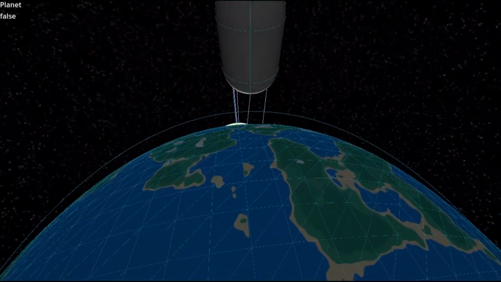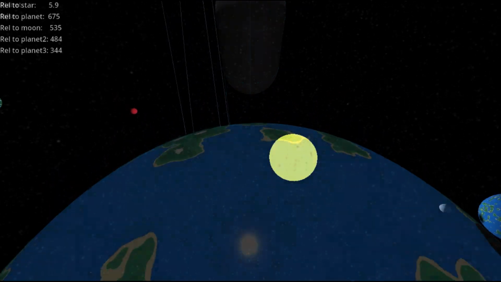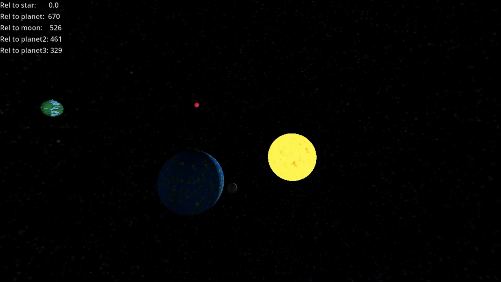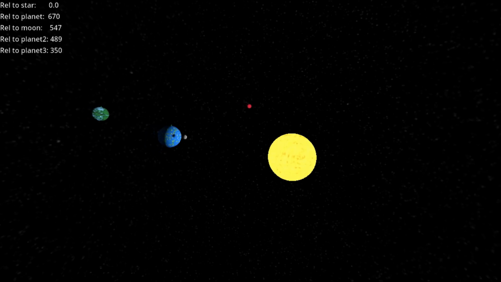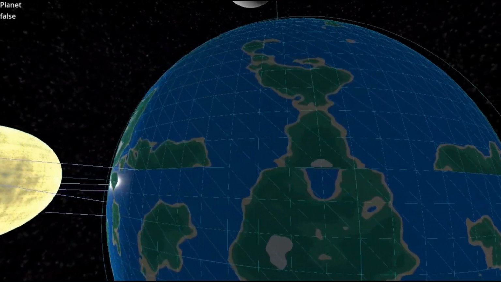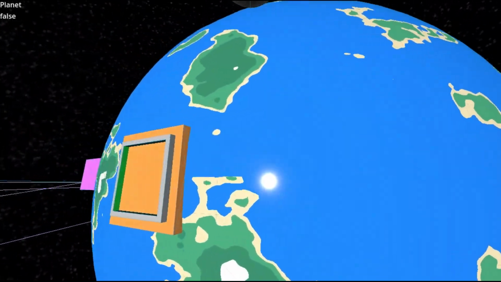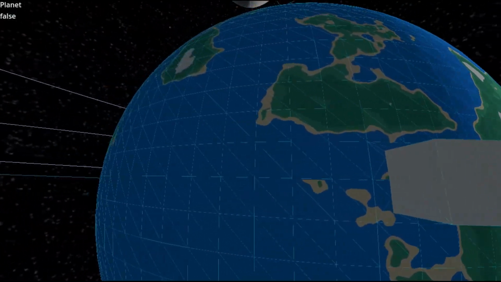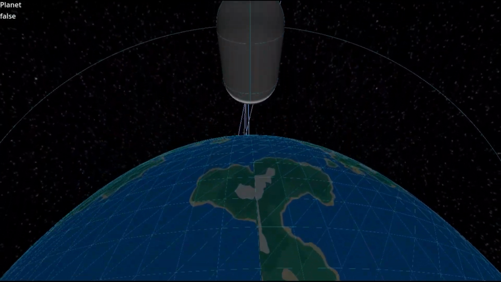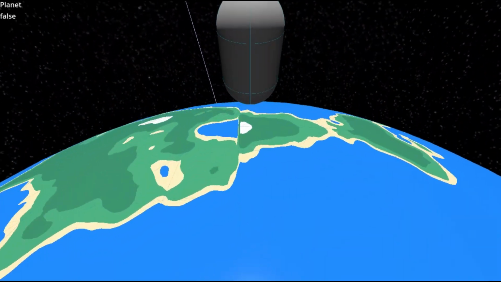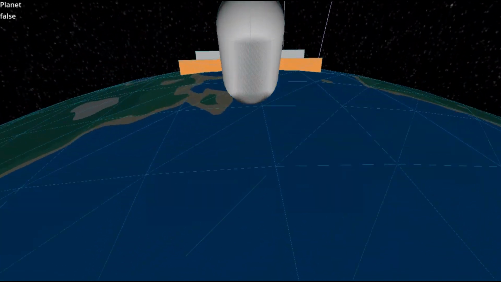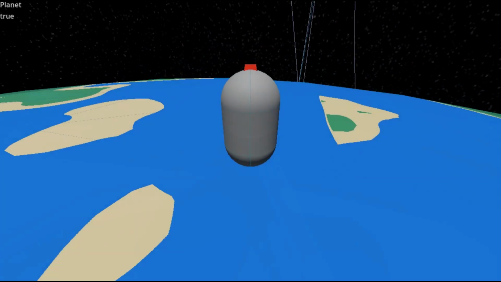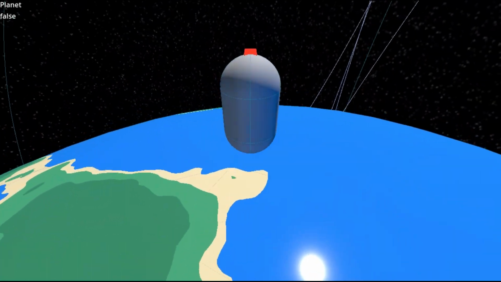There are also some technical improvements I'd like to make across the project. Very little of the planetary movement logic is cached right now. The controller does a lot of calculations every physics frame. And while performance is still acceptable for this prototype, there's definitely room for optimization as the project grows. The current setup also depends heavily on Jolt physics. And some of the larger planets are beginning to accumulate fairly large node hierarchies that probably need to be reorganized into their own scenes before they become a problem. So there's still work to do. But even with those issues, this is starting to feel like the controller I'm imagining.